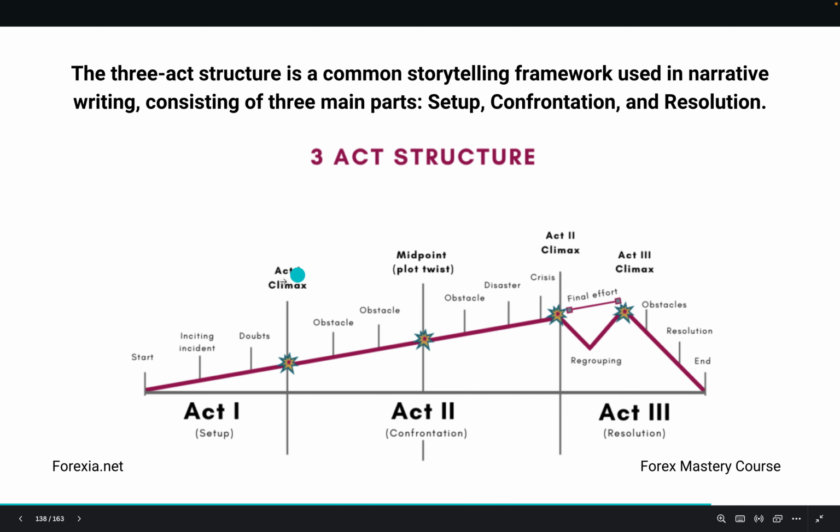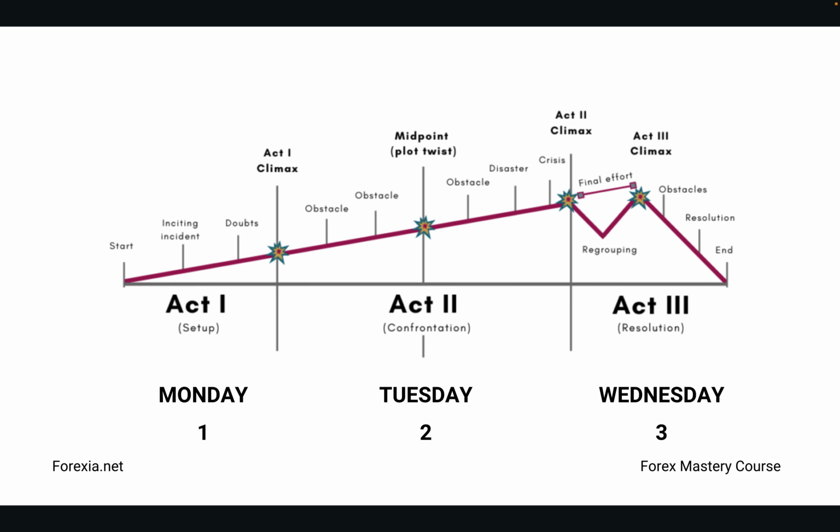So take a good look at it right here. We have the start, Act 1, setup. We have Act 2, confrontation. Act 3, resolution. Okay, we have the climax right around here, plot twist, and then right around here, the final climax, Act 2, and then Act 3. Right here we have the little M formation right off of the crisis, and then the reversal. So you can see how similar this is to the structure of the market.